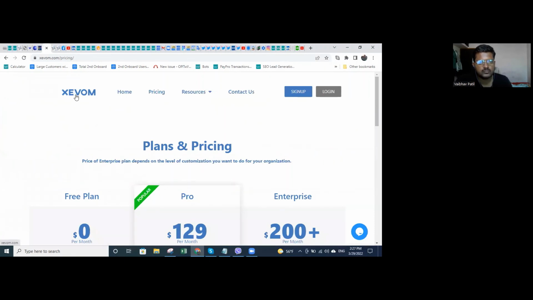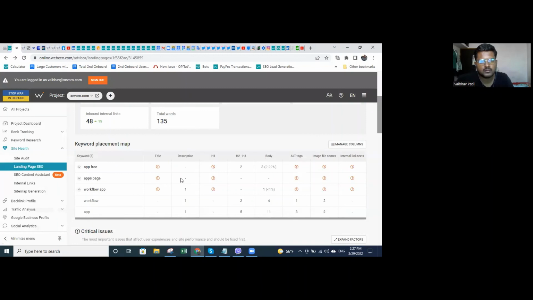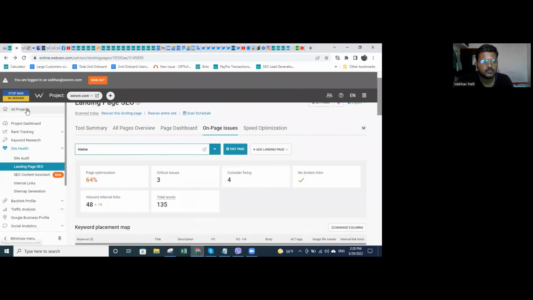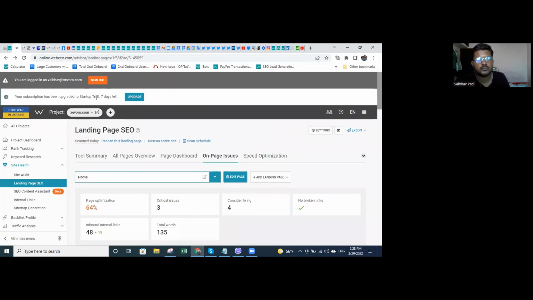And then when the Google bots click here, they see that internal link text going to the homepage: workflow app developer. And they get all those keywords you want to stick in the alt tag of the logo image. And that's it. That's a real quick demonstration of the tools. So what I did is I gave you a free startup trial for 7 days.